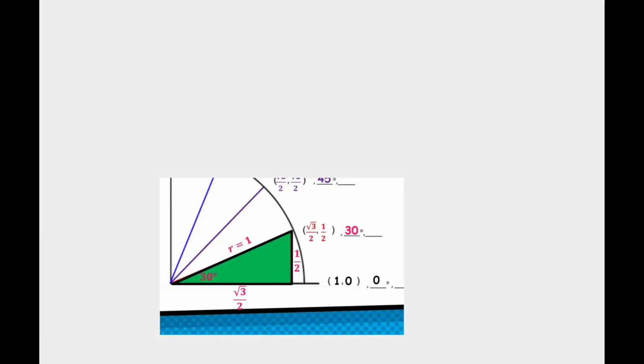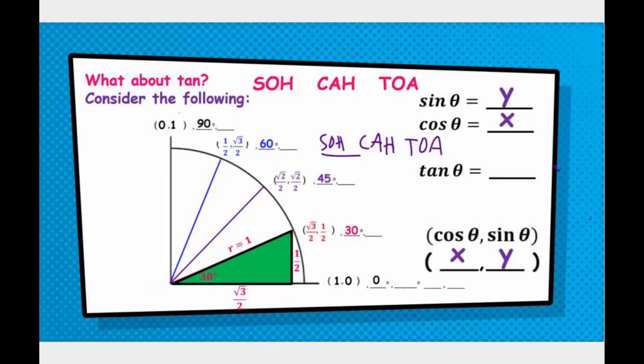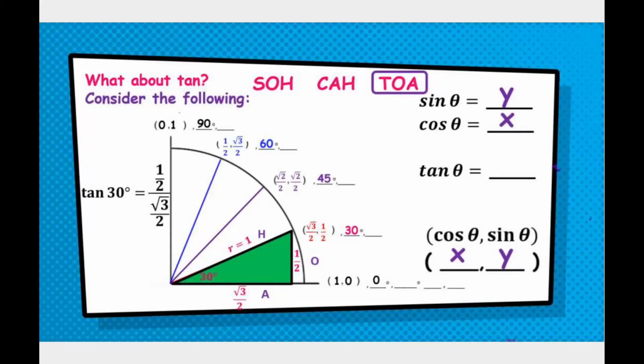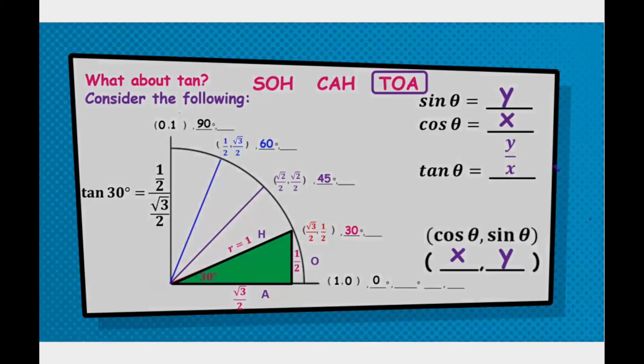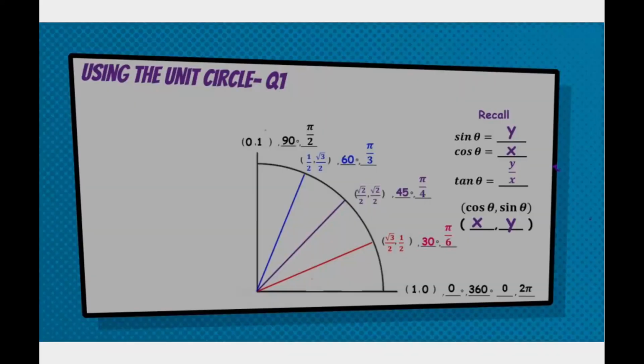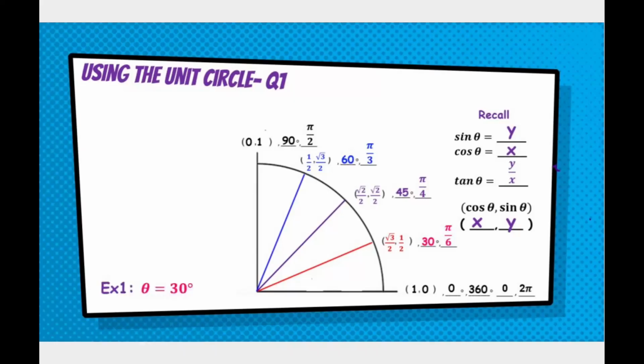Tangent is opposite over adjacent. So what is that in terms of variables? That would be y over x. So it's just y over x. Sometimes these can be a pain to solve. That's what I would get. I don't say what that tangent is here, but we'll talk about that in a minute. But you do need to know these. So sine is always y, cosine is always x, tangent is always y over x.